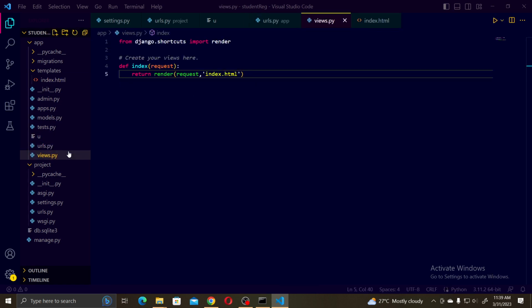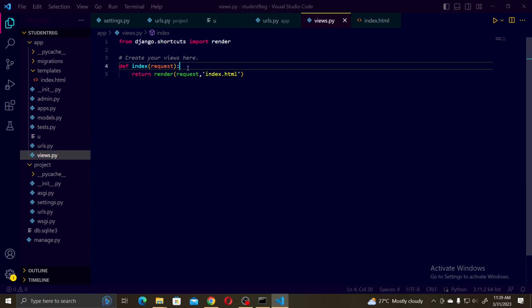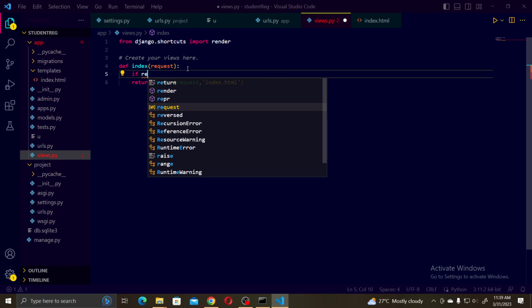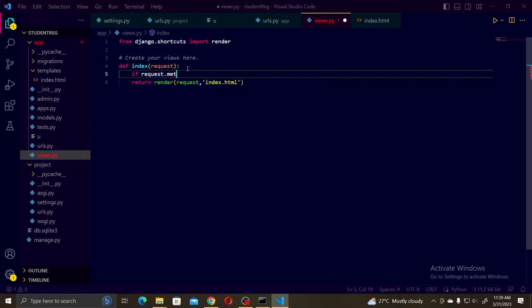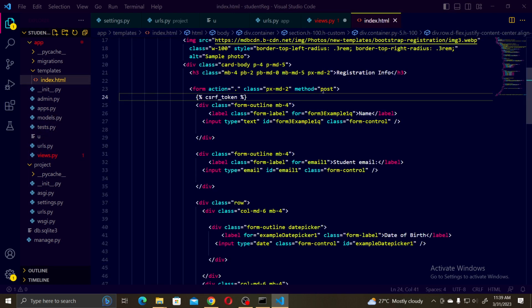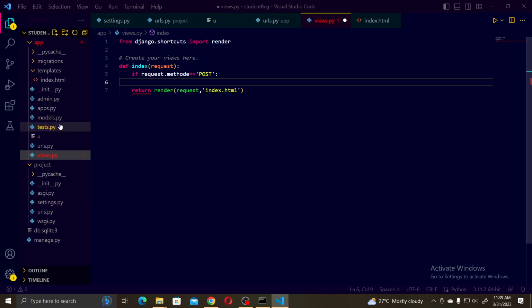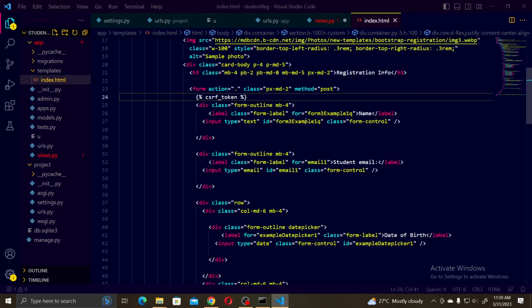Okay, so now go to views. Here just type if request dot method equals post. So our method is basically post. If this method is equal to post, then we extract the value of all of these things.